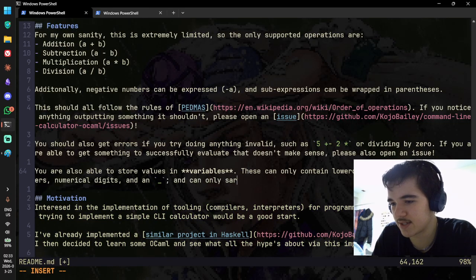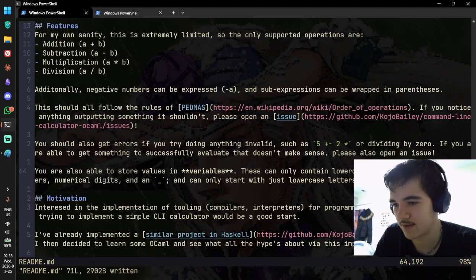And they can only start with lowercase letters.